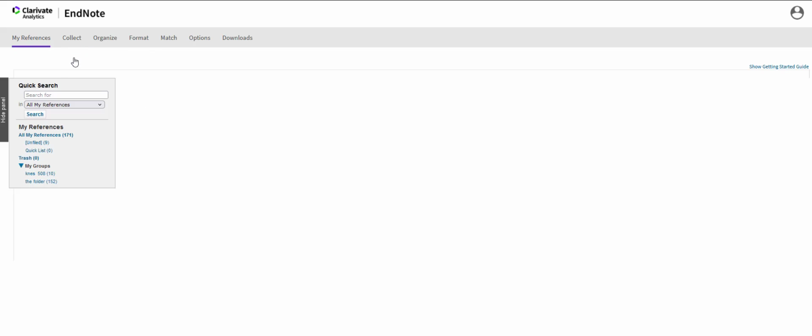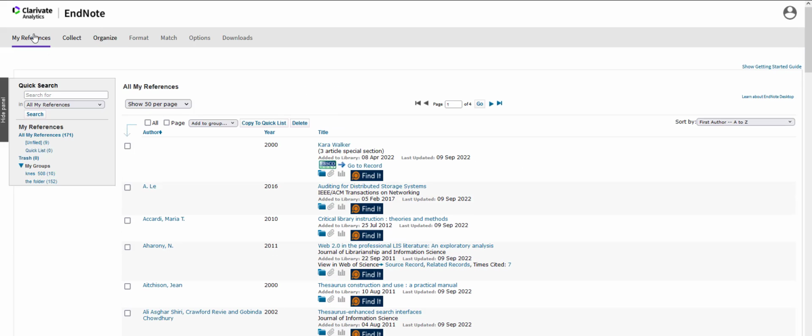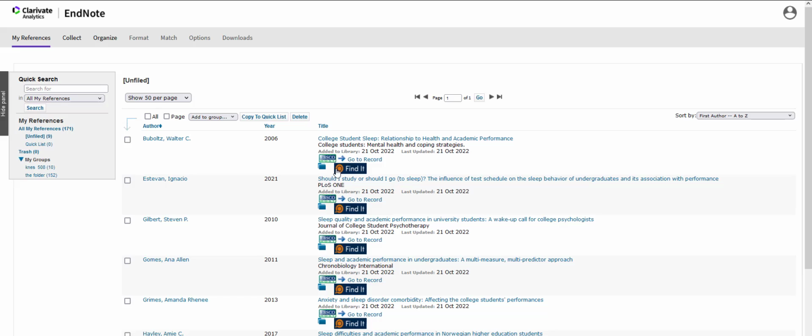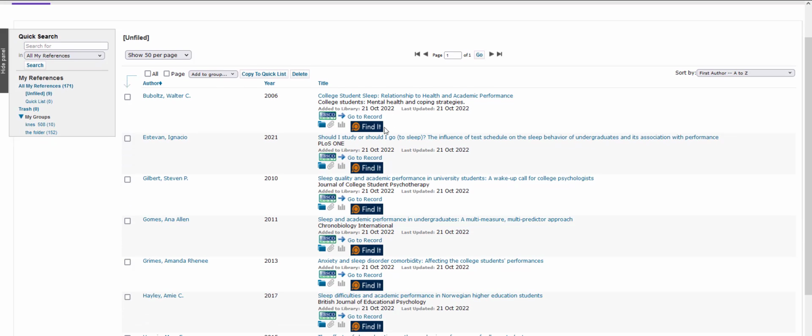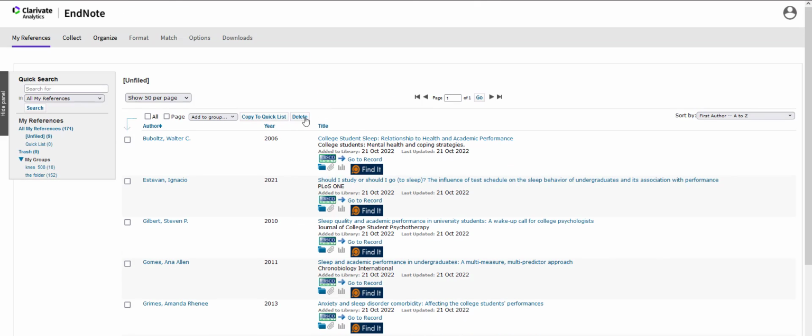Then you go back to the home page of EndNote, and this is where all of your previously saved references live. Initially, they show up in this unfiled folder. If we click on that, we can see all of those citations that we had just exported from PsycInfo, and now they are living in EndNote Web.